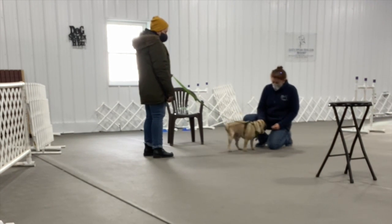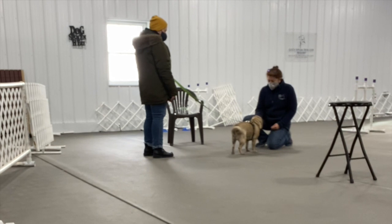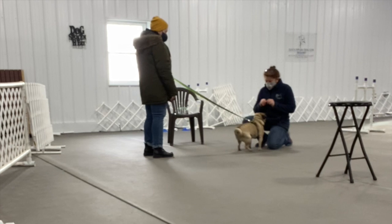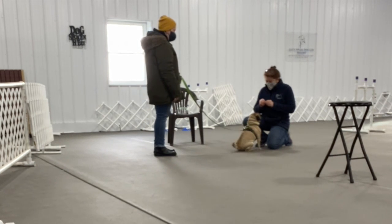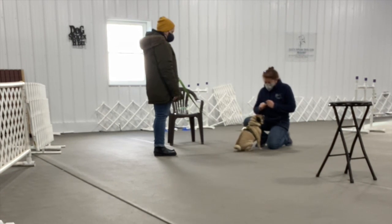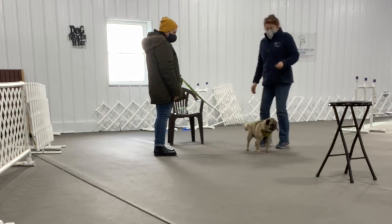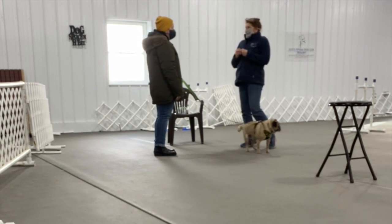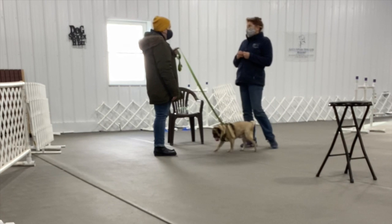So I went and grabbed a couple different kinds to see if we could find a better motivator, something that Eddie would eat in this environment. And what I'm using here is freeze-dried lamb lung, and that seemed to get Eddie's attention. So what I'm doing right now is just priming him, letting him know we have these special treats, and seeing if he will work for me in the environment, and then kind of talking with Diana about what we see.